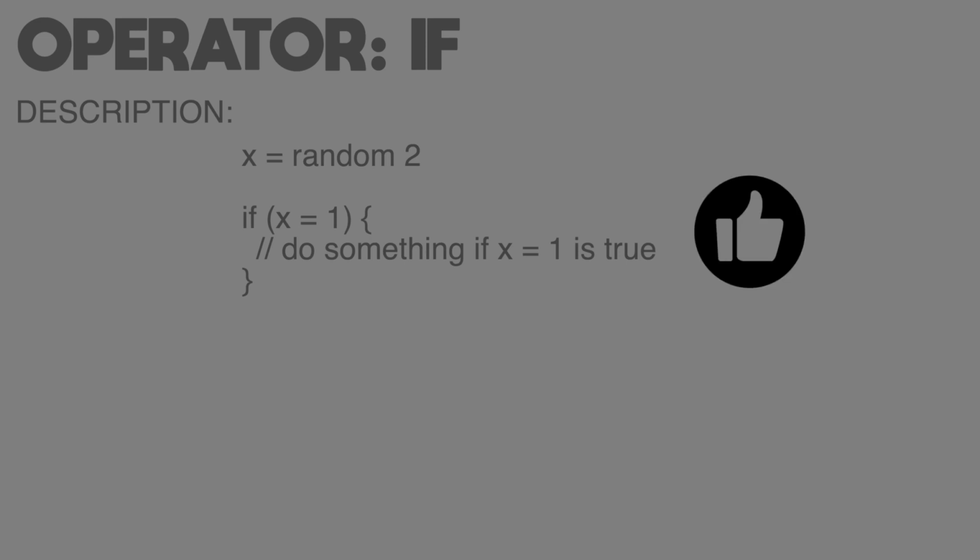So as an example of this, every time the program is run, we could ask it to produce a random number, say between 0 and 2, and then store it in a variable called x. And then, if inside the parentheses we type our test condition, x equals 1, every time we run the program, we would ask the question, does our random number x equal 1? If it does, the answer is true, and the commands in the curly brackets will be executed. But if it's equal to 0 or 2, i.e. false, the commands in the curly brackets will be ignored.